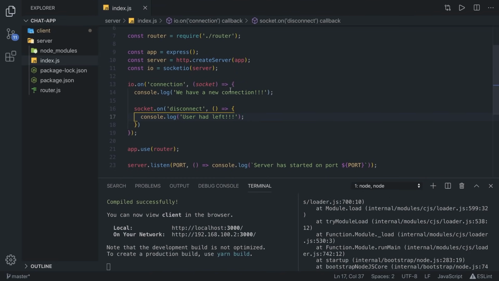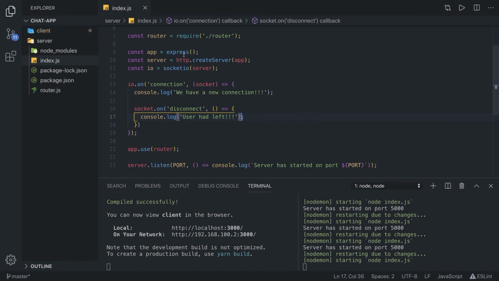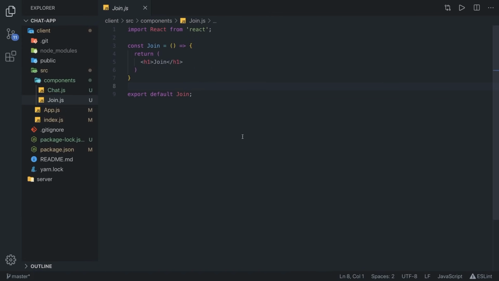Okay, now with those two basic functions done, when we create our basic client side, we are actually going to receive real-time connection and disconnection console.logs right here in the console of our Visual Studio Code. So now we can get back to our client-side code and implement that there. Now we can start creating the frontend for our join component, because when the user joins, a connection request is going to be fired up, and when the user leaves, a disconnection event is going to be fired up.